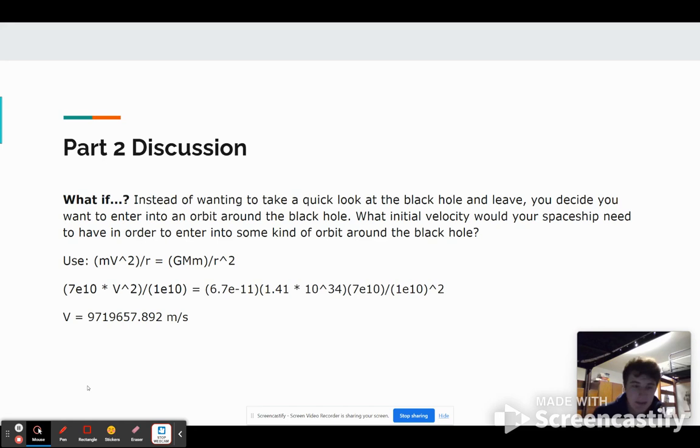So we set the two equations together, we plug in a bunch of numbers, and we get the velocity you see on your screen. That's my best attempt at it. That's how I would set it up. There's probably a little more nuance to this question, but I would set your perpendicular component of force equal to your gravitational force.